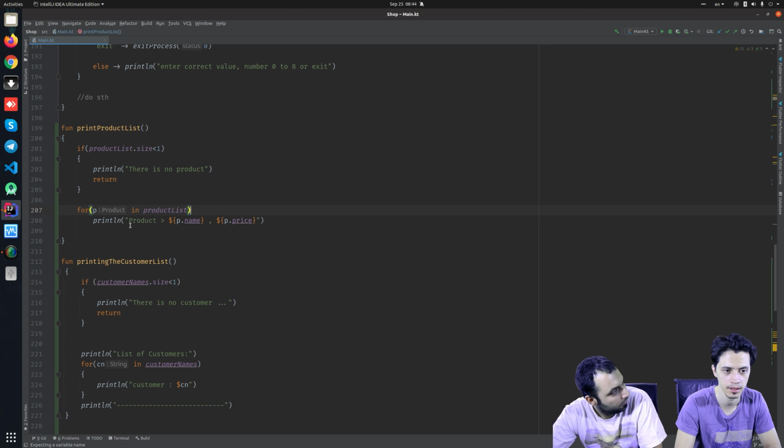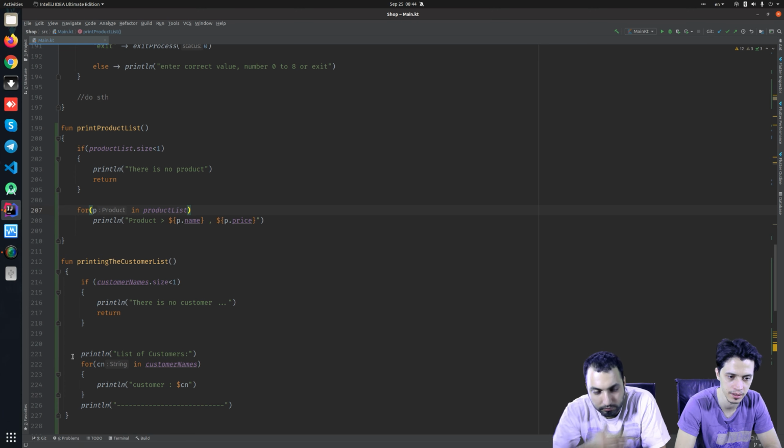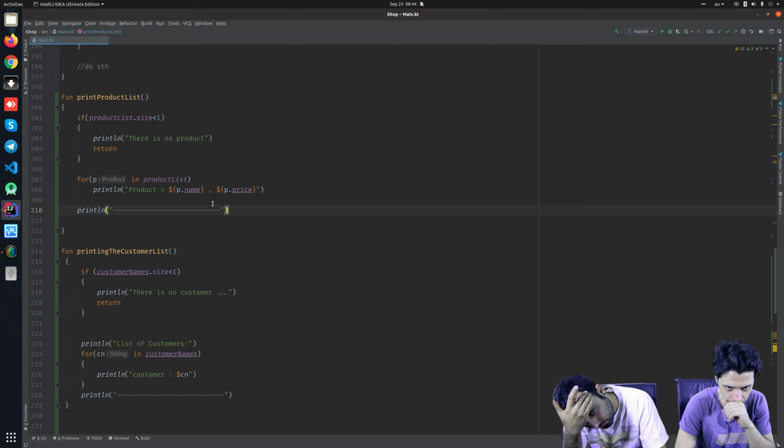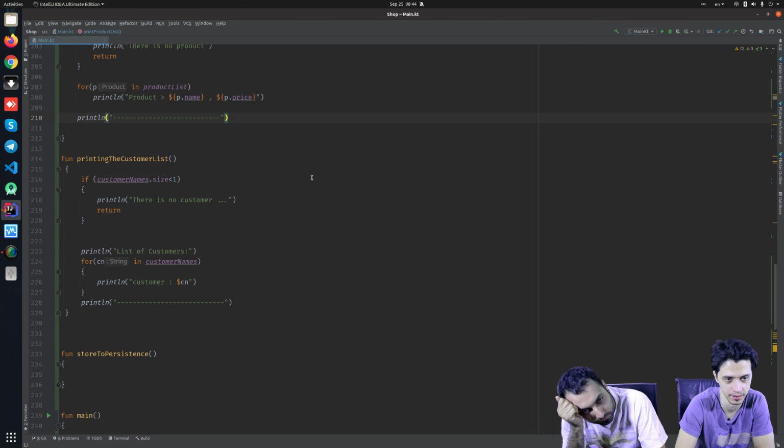It has a single line of code, so I get rid of the extra braces, and at the end I want to print these dashes as a separator.